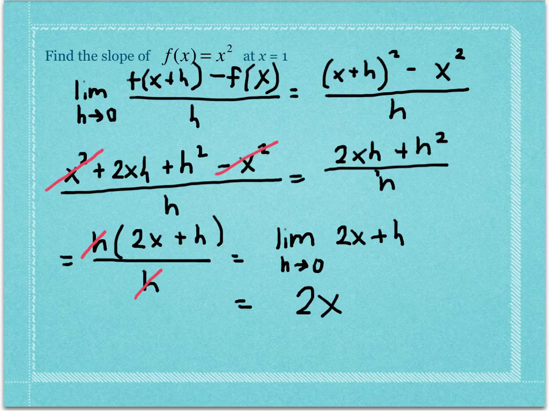Now if I want to know what the exact slope is when x equals 1, as they say here, all I have to do is put 1 in place of this x. And therefore my final answer is 2 times 1, which is 2. So notice how significant that is. What I just did enabled me to find the slope of this particular function at a particular point. As we will talk more about, that's the slope at a point. It could also be thought of as instantaneous rate of change or instantaneous velocity. All kinds of good stuff spring from what we just did here.